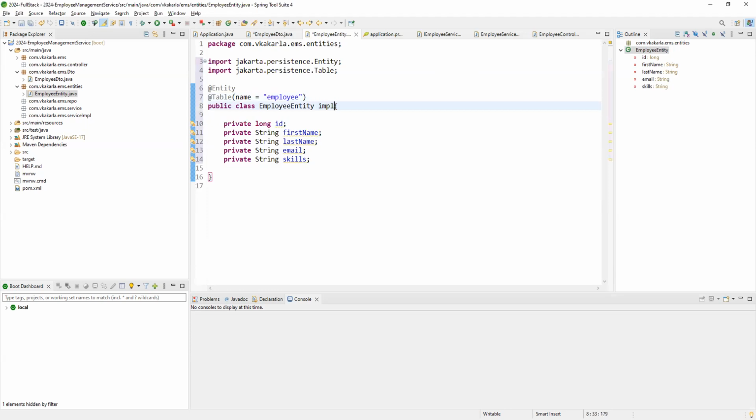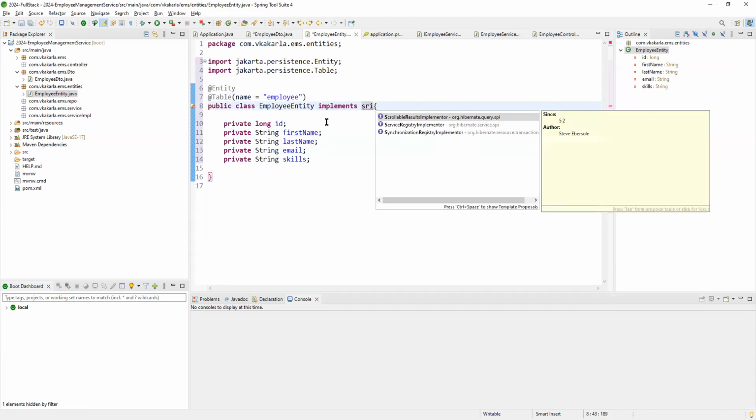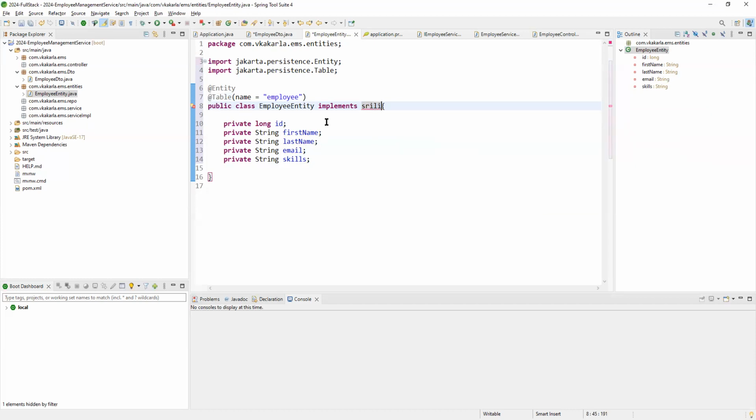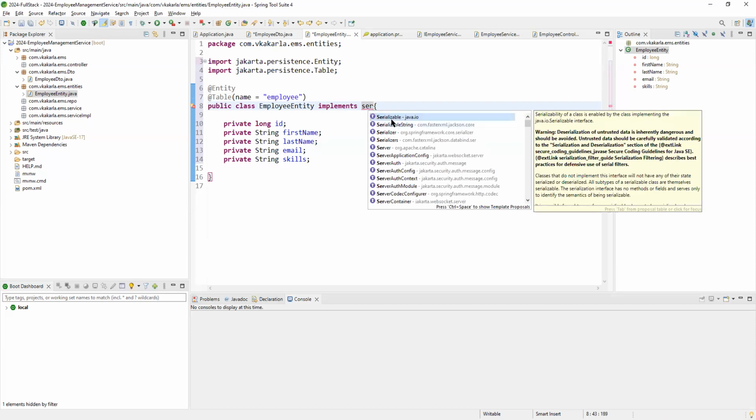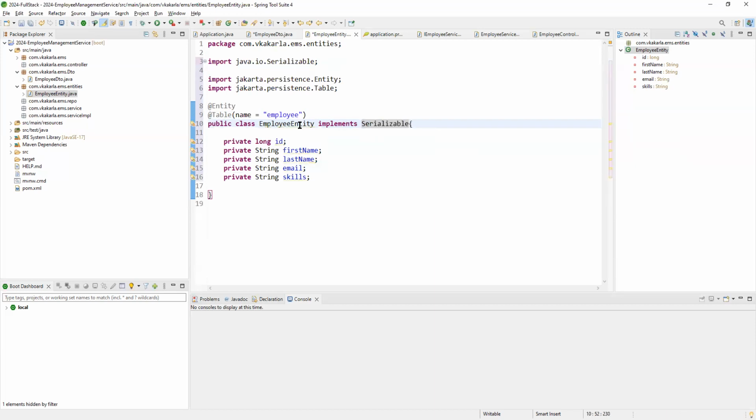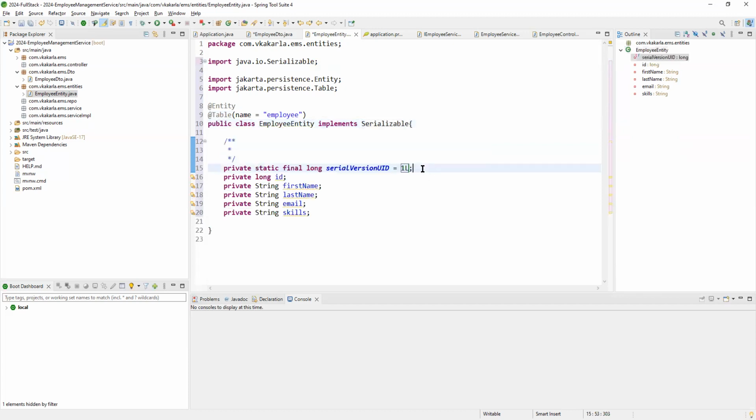So it should implement Serializable, so it will generate some serial ID for uniqueness. So you can add the ID here.